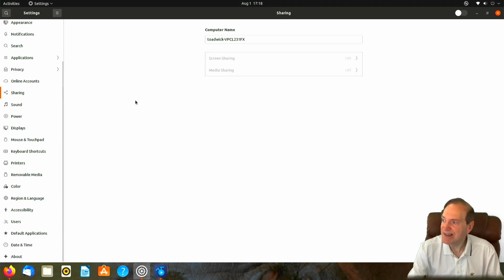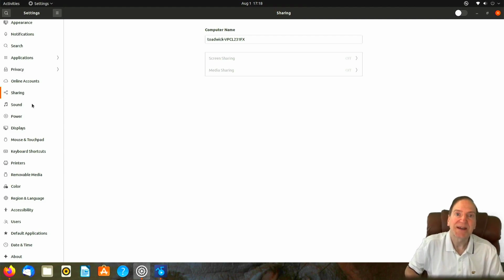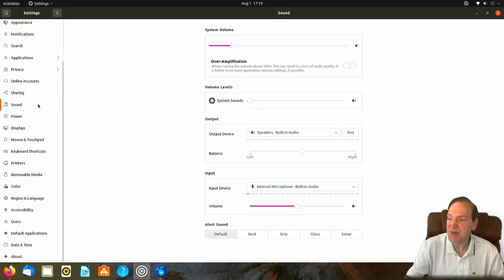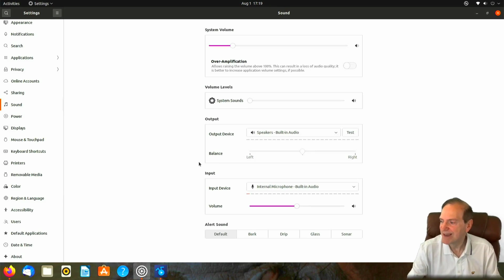And then our sharing settings, and this is pretty cool. You can set it up for screen and media sharing. Ubuntu makes it really easy for that. Another thing they're really good with is connecting into a Microsoft Active Directory network. If you have a machine on a network that's running Active Directory, Ubuntu is set up pretty well right out of the box, if I remember correctly, for just connecting and getting on Active Directory. So it really takes a lot of the extra work out of it that you would have to do on some other systems. And that's another big plus, I think, with Ubuntu, that you can do that so quickly.